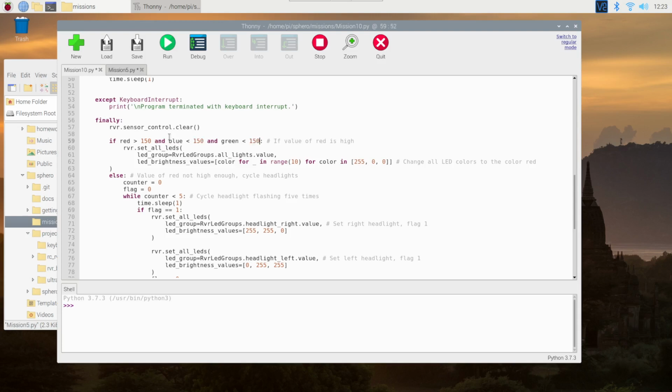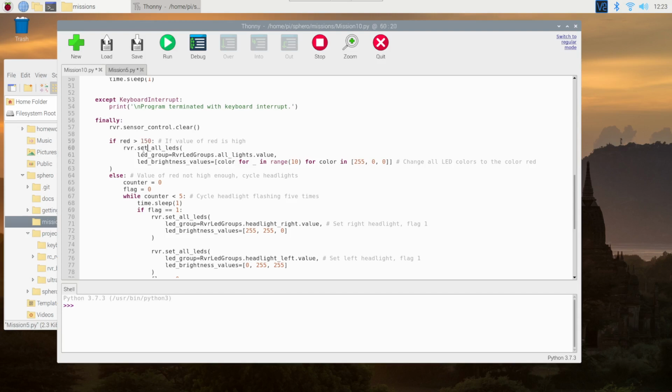It's always good practice to make sure that just because one value is high doesn't mean that it's the correct answer. You have to have basically a set of values where it will more or less define what you're doing. But for this code, I'm just going to say if red is greater than 150. It'll work fine for this time around, but we'll modify it in future missions probably.